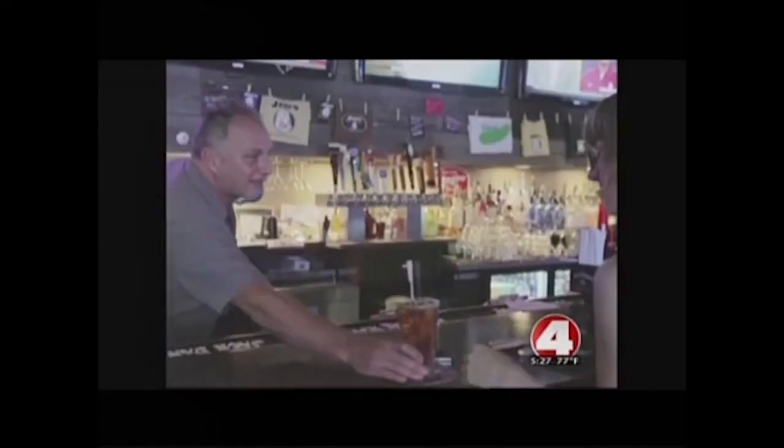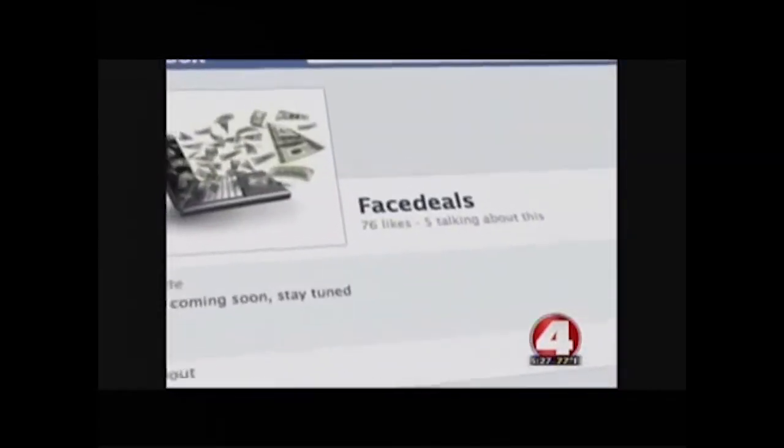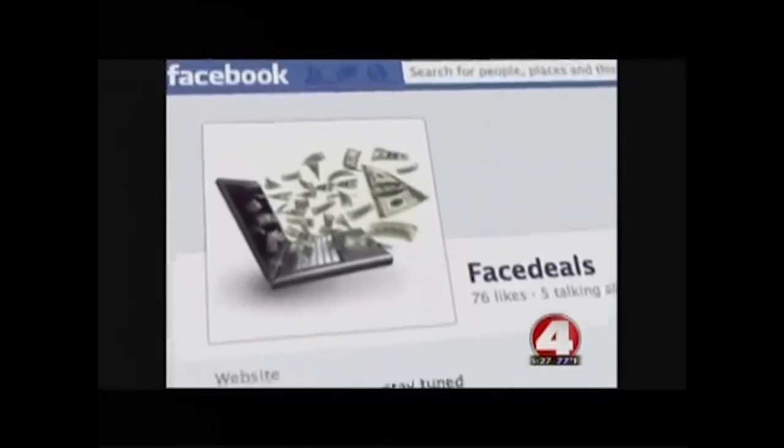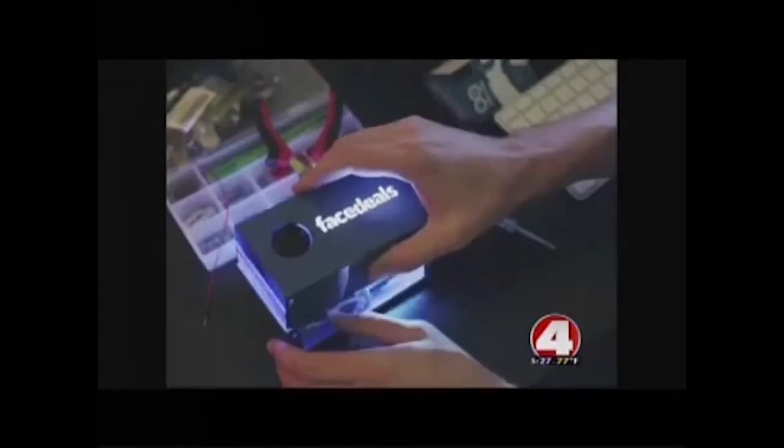It's called Face Deals. This is a brand new service that sets up cameras in stores, restaurants, and bars. It is, yes, facial recognition. It matches up your image with your profile and pictures, where else but from Facebook, and then it can send you a customized offer from that store. Your profile is then matched up with your Facebook-like history. The Face Deal system then delivers your coupons right to your phone. So if you like something on Facebook, they know it, and then they get you those coupons.